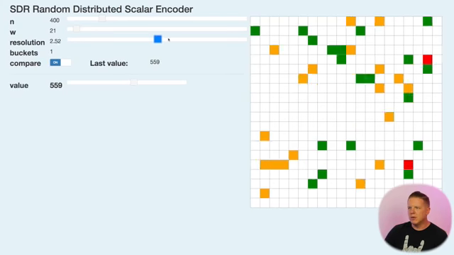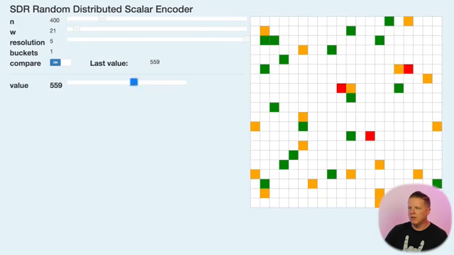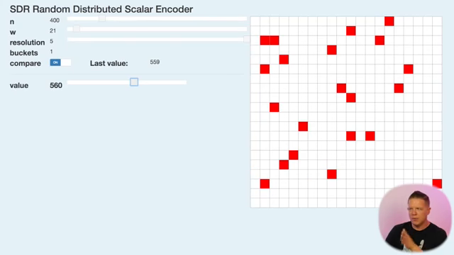If I up this resolution, I'm going to bump it up all the way to 5, and I'm back on for the value 560, for example. Here's what we see. Go to 561, no change. 562, there's a bit difference. 563, 4, 5, 6, all the same bucket. All those values are being represented in the same bucket. We go to the next one, we finally get a bit change. So these buckets have 5 values in them.